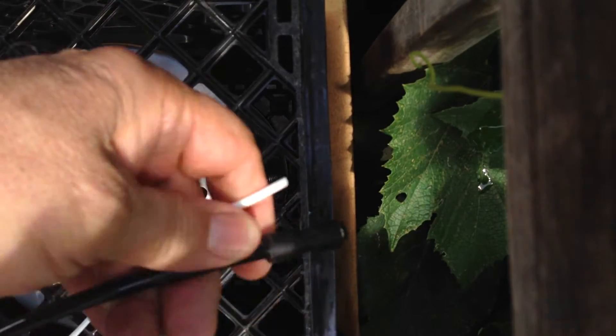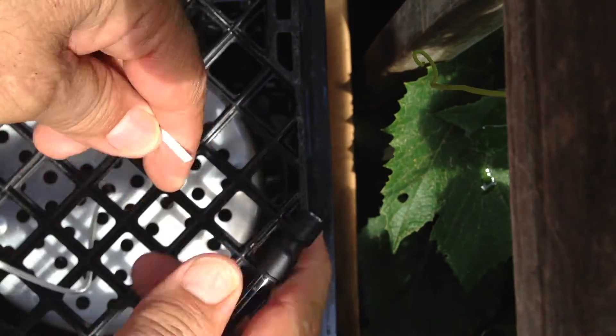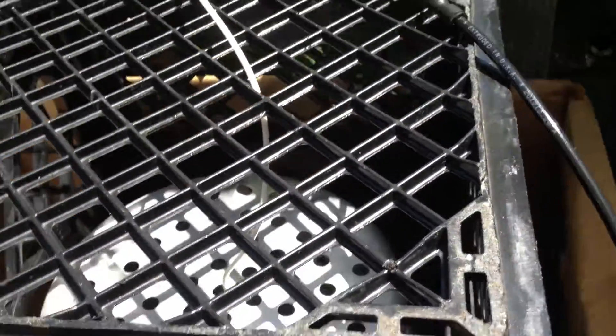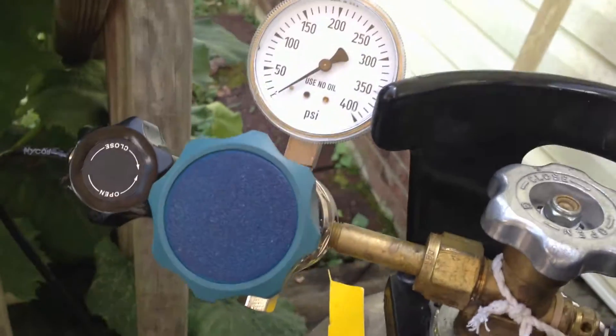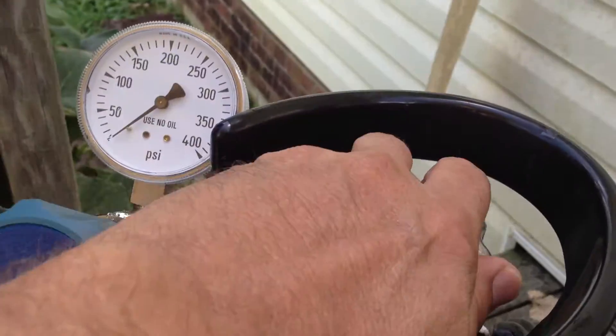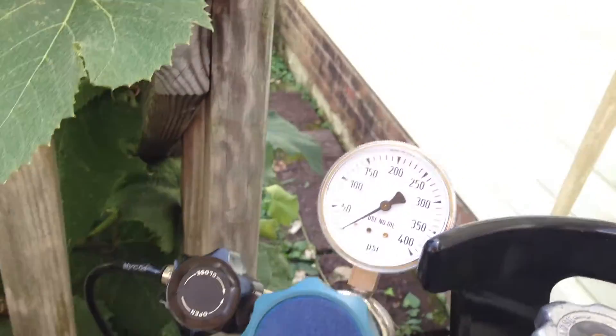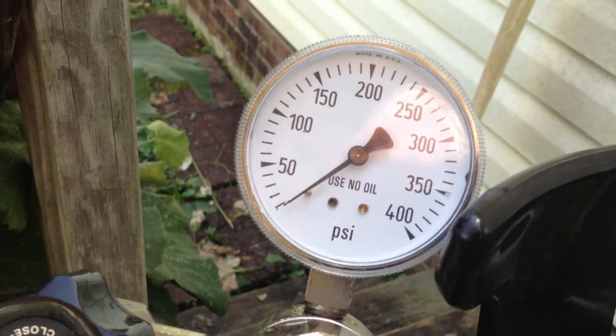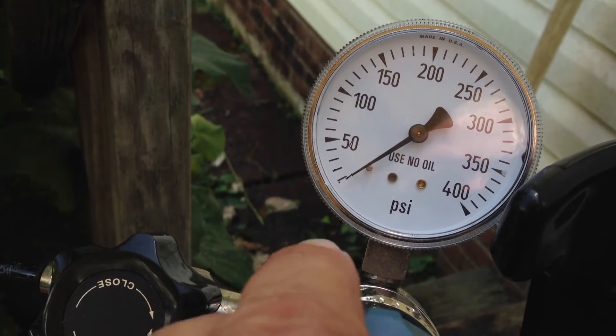Let me make the connection. Go ahead and put the tubing into the connector there, so we're good. Now we can start pressurizing our growler with the new cap and find out if we're going to have a cap failure or a growler bottle wall failure. Let's turn on the gas. Now we have gas, and we'll turn the regulator up and start adding pressure to our system here. We'll listen for leaks.